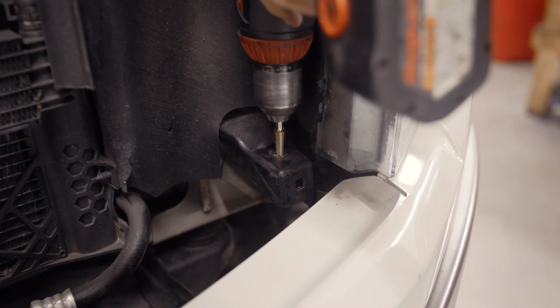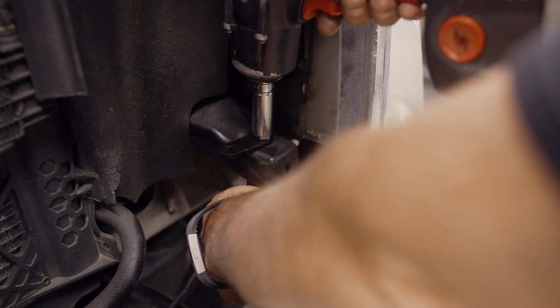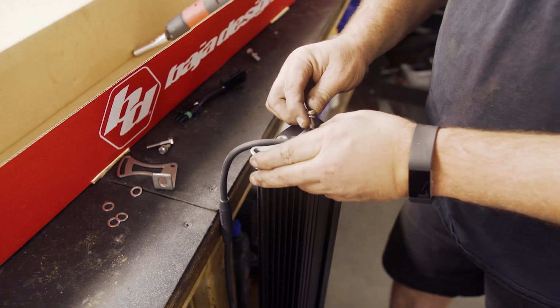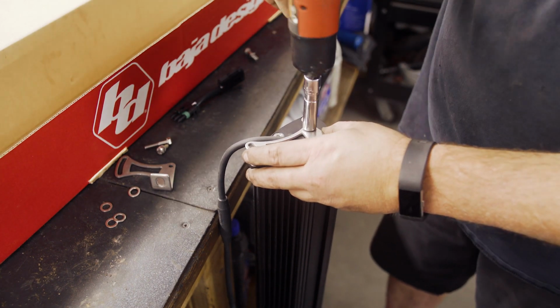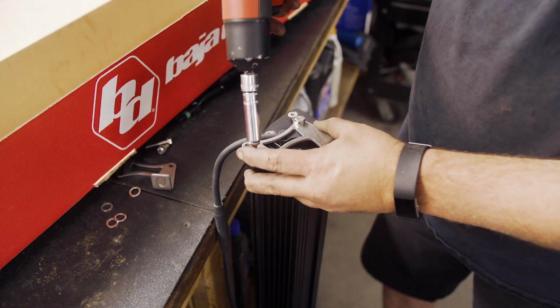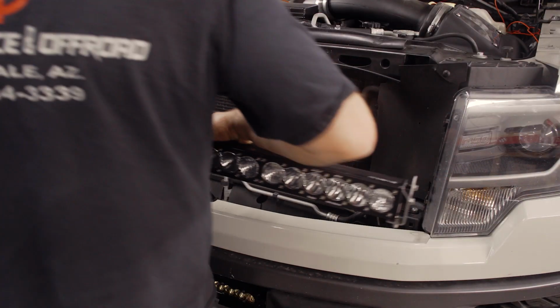Drill out the top hole on each bracket with a 7/16 drill bit. Now attach the Baja Designs mounting brackets on each side with the hardware provided in the kit. Then attach your light bar brackets to the bar itself and install the mounting hardware through the bottom hole. You can then position the light bar onto the truck.